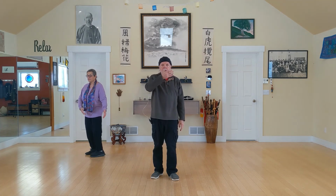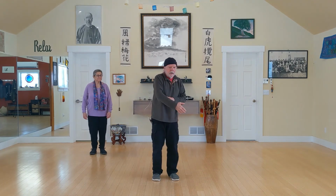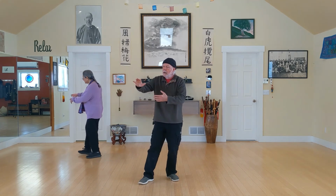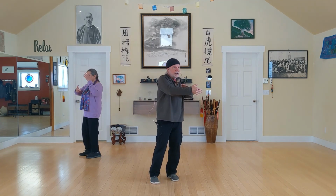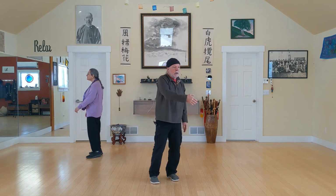The thing that's happening there is the right hand is coming up, Beth said this, right along your center line. The center line is turning, so the hand turns with it, but the real motion is coming up along the center line, and this is a ward-off. And in ward-off, we often want to pay attention to the forearm. So as I come across here, pinky side, palm, and now as I come back, I'm paying attention to the forearm of the right arm. And this is a ward-off.